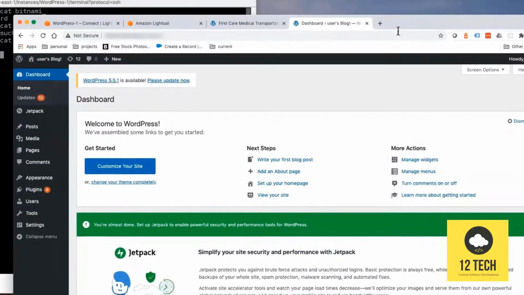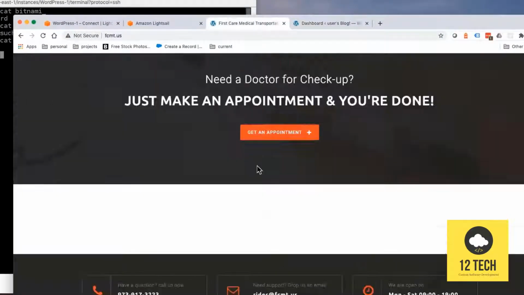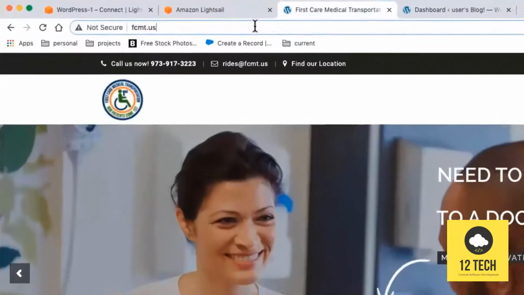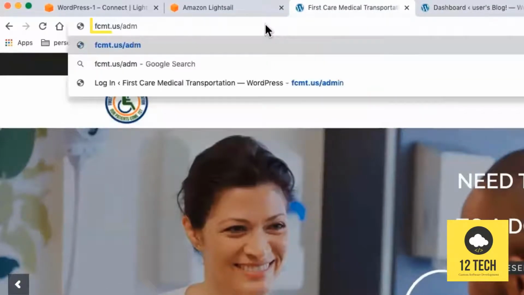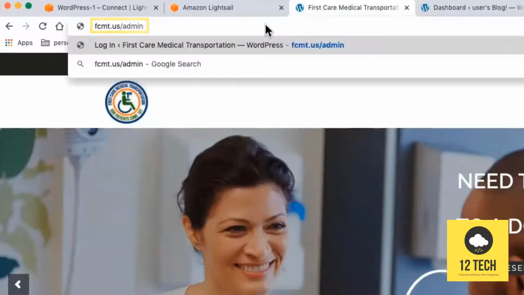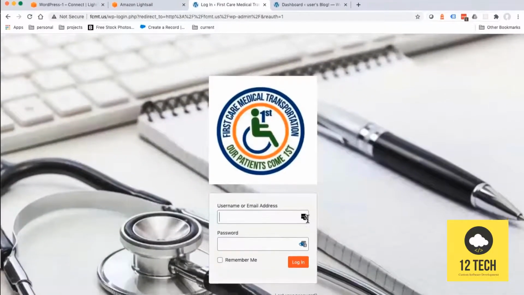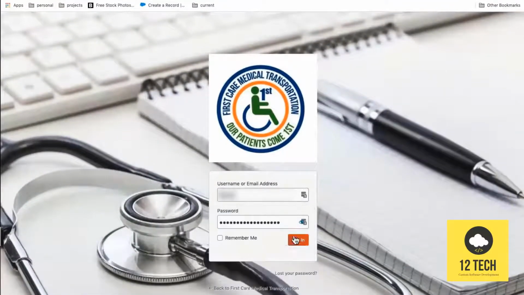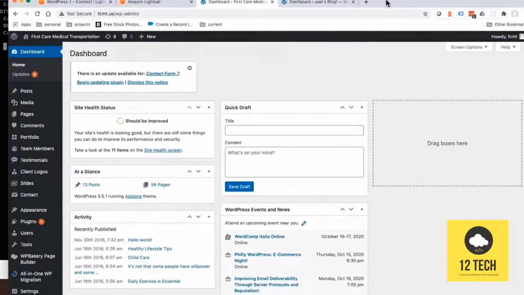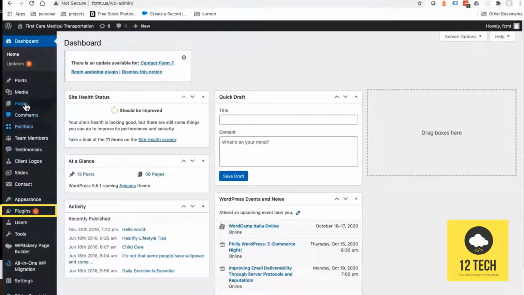Now let's go to the source site and export it. The way we're going to do the migration is a simple export using a plugin. And then using the same plugin, we're going to import it in the destination site. So let's log in here. Let's go to the plugins.